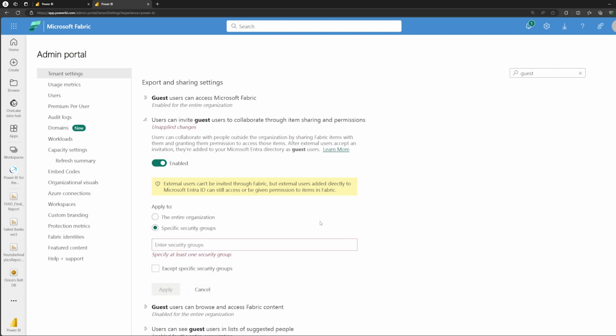Maybe make it so Power BI admins are the ones that can do this, because then a ticket might be submitted like, hey, can you share this item with this person from this email address at this organization? That'll really help dial in and be a lot more secure in managing your Power BI environment.